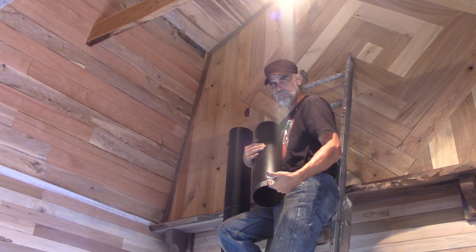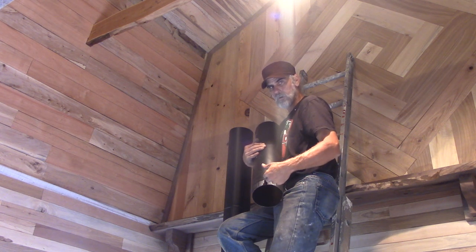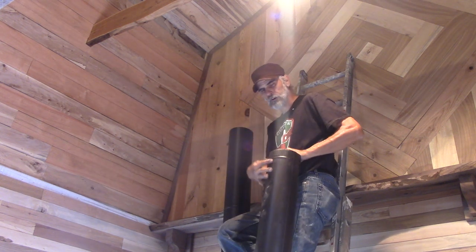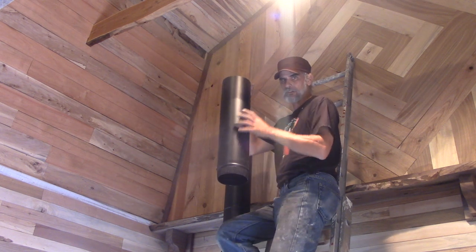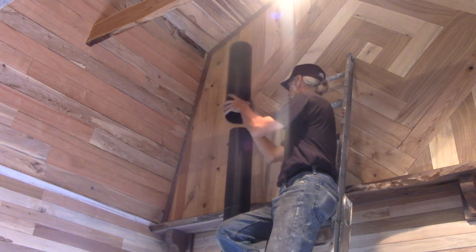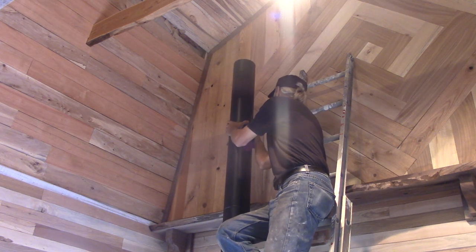Smoke won't go through these crimps because of the airflow that's going through here, but water will go through those. And if it comes down the pipe and it's facing this way, then the water will come out the outside and you'll get rust lines down the outside of your pipe. So if you do it this way, then any condensation that gets on the inside of this pipe just goes down into the stove or evaporates and goes back out. It becomes condensation again, drips down. Then an endless cycle.